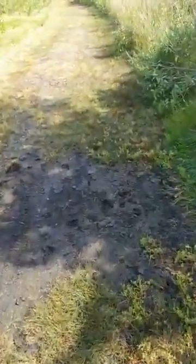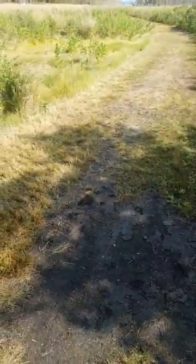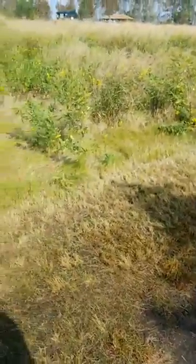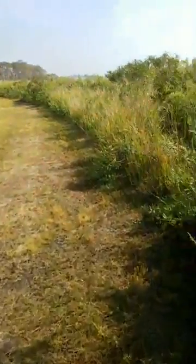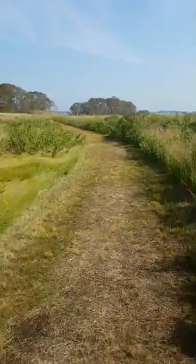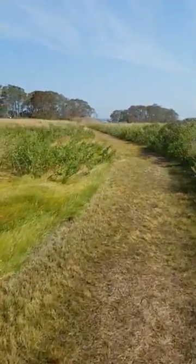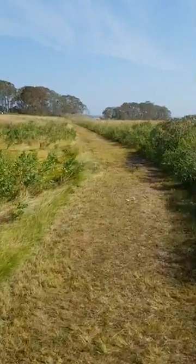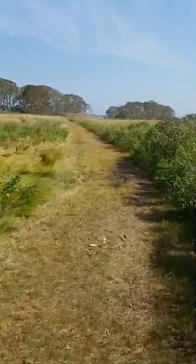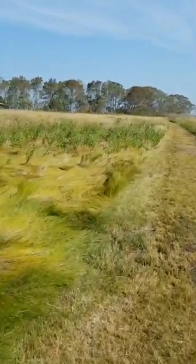And you can see here that this has been very marshy for some time. So we may need to consider changing the path that we mow here to go around the outside so we're not mowing through what is becoming a salt marsh. And naturally that's going to happen. But again, sea level naturally would rise a little bit, quite a bit slower than it is right now. And the marsh would gradually creep into this field, and gradually the field would become part of the marsh. But that's not really happening here. This is happening pretty suddenly.